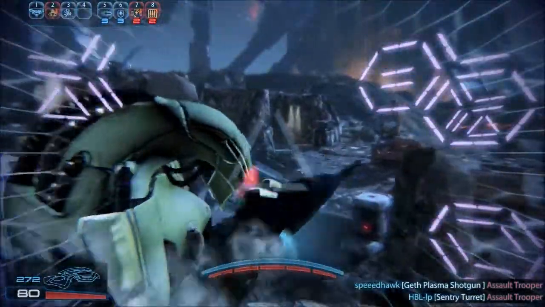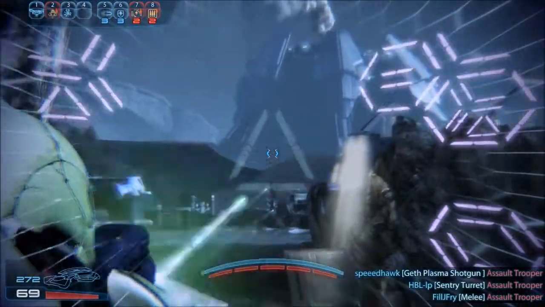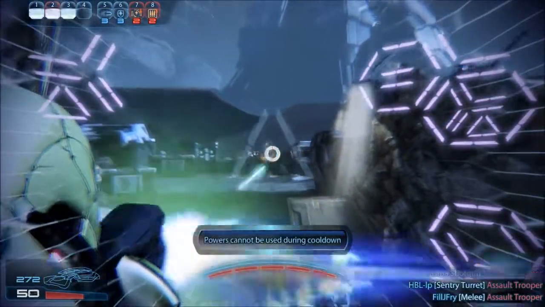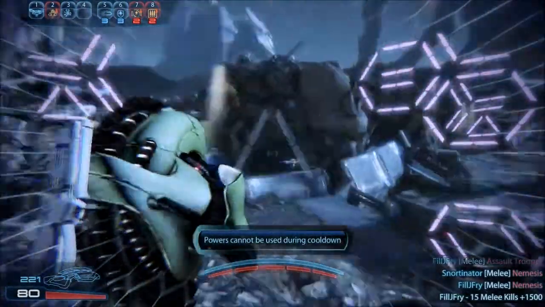Nice. Although, suppose if I put the turret in front of a powerful enemy, it would do something. You kinda have to arc it. There we go, that was a nice landing, though, for that.